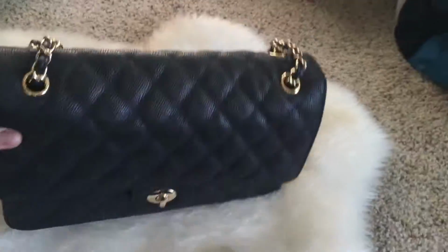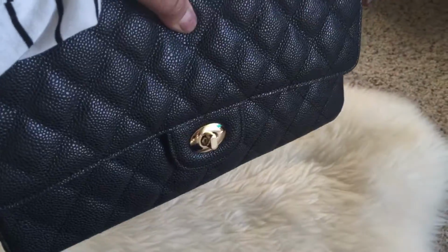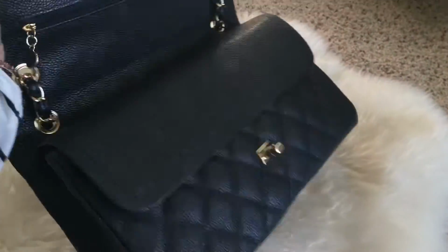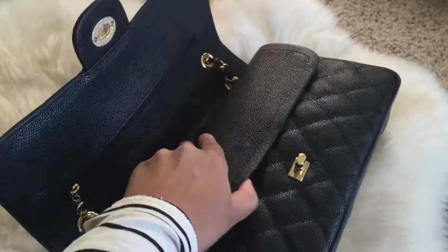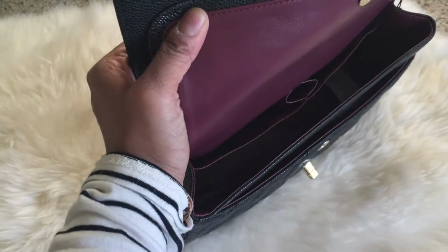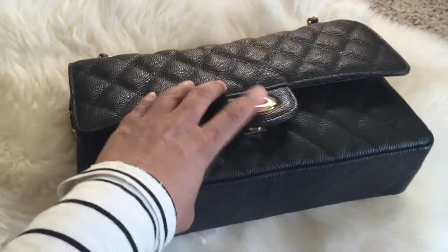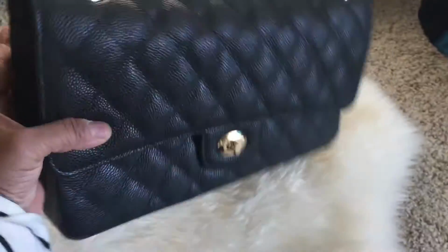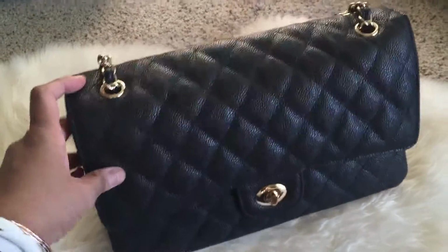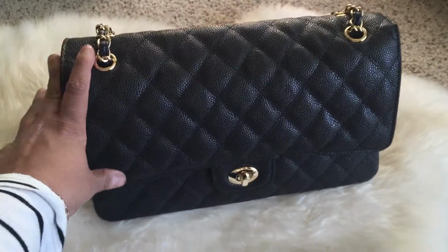What I like is you get that beautiful design impact. It's got some heft and weight to it. It's pretty practical. I know it's not huge in terms of storage, but it's a pretty good medium-sized bag in my opinion. I think it'll serve my purpose as well. It is on the larger side in terms of its outside dimensions, so I think it's great as a casual bag for day, but it'll work in the evening as well.